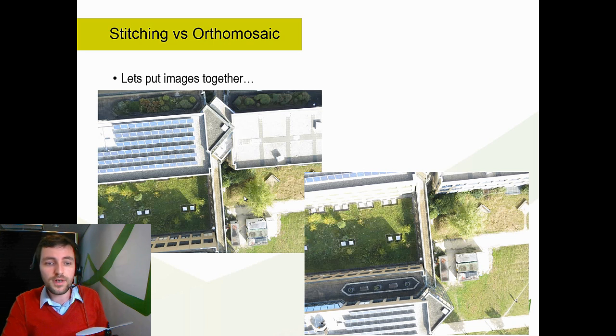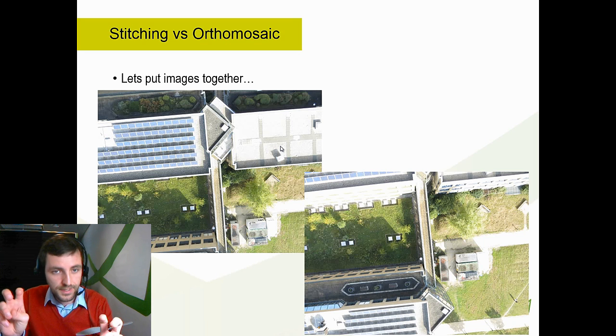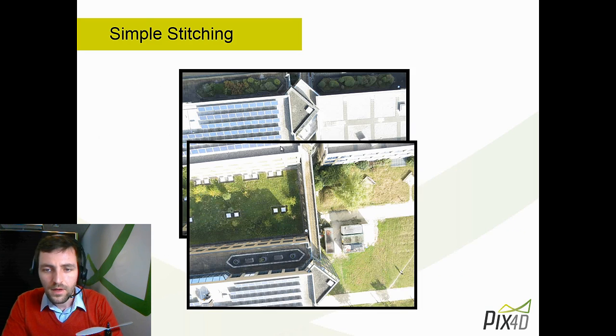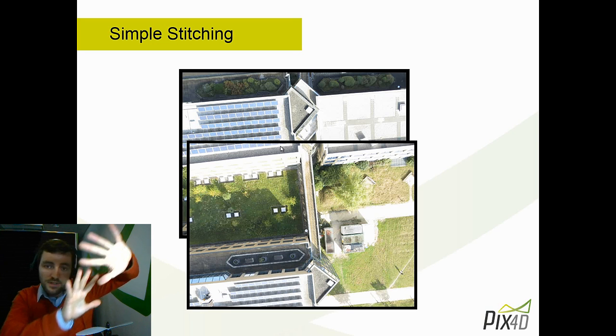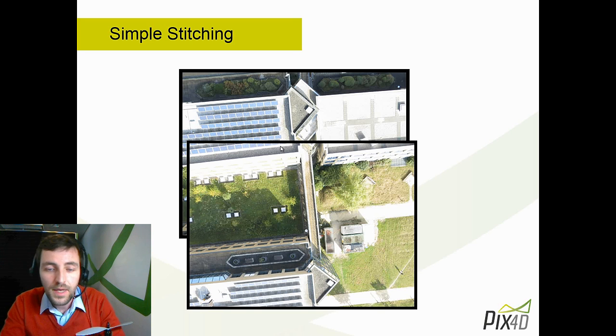For example, let's look at these two images taken from the dataset I just did earlier. If you look at these two images, they represent the same area, and possibly it should be possible to stitch them together to get a full map. So one way to do it is to take the two images and try to position, maybe rotate and scale them a little bit until they fit together. And by playing a bit, this is the best I managed to do by trying to fit them together.